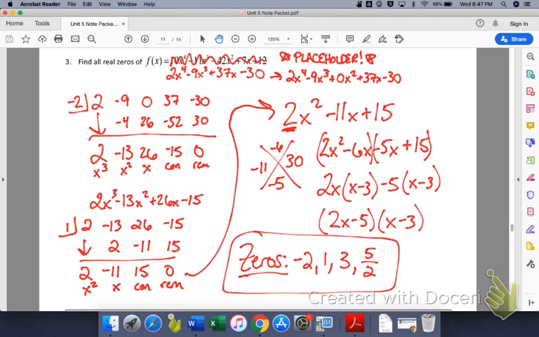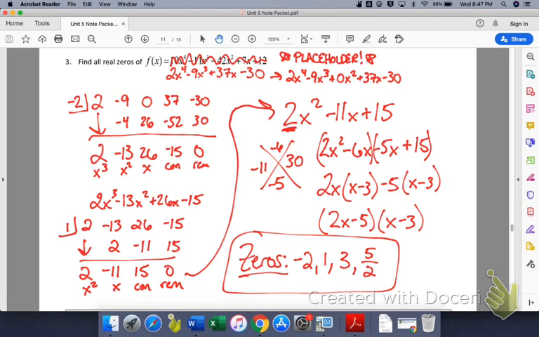So, in summary here, we're finding zeros of the function. We're not going in blind with this. You're going to use your graphing calculator to get an idea as to what the zeros should be. You're going to verify using algebra what they are. The way that you do that is you start with synthetic division, get it down to something where you have an expression that starts with an x squared term, and then we use that to factor apart to get the remaining amount of our zeros. So that's how you find rational zeros using your graphing calculator and using your algebra skills.